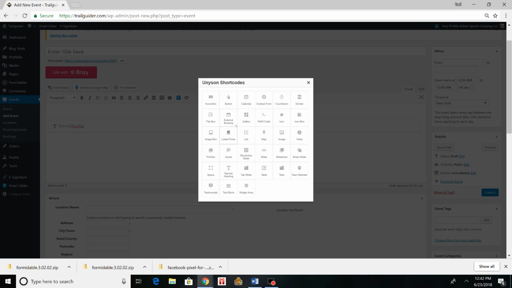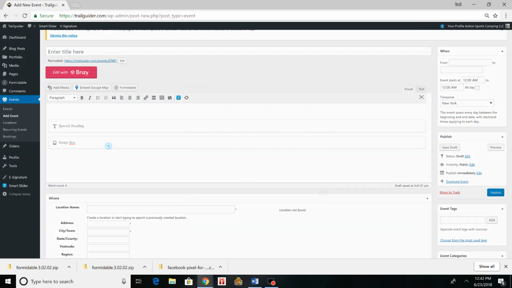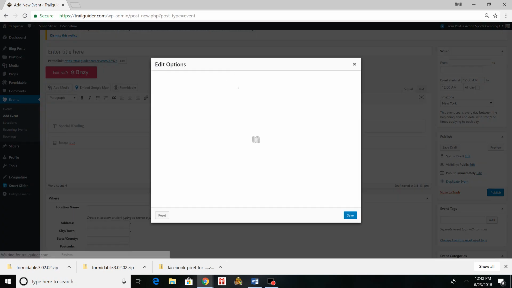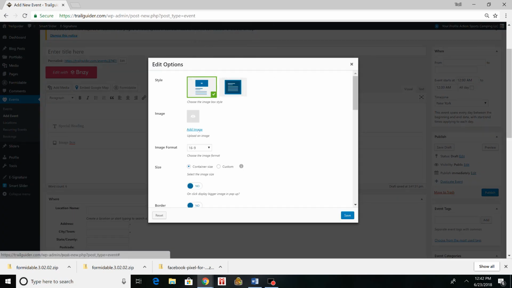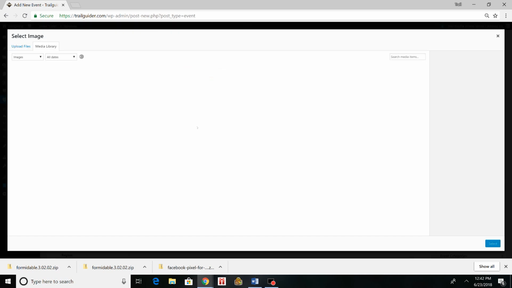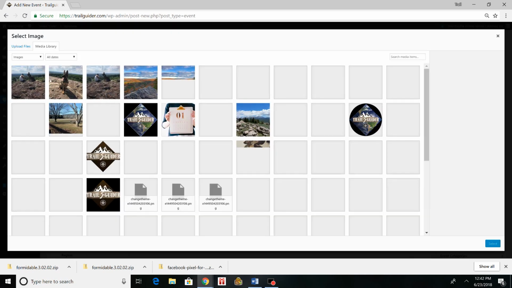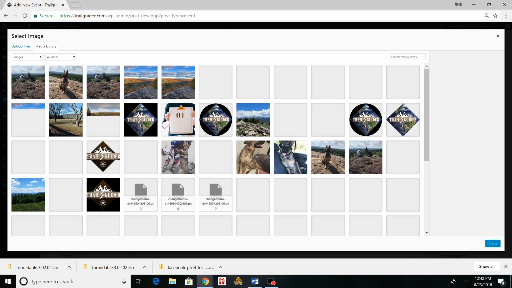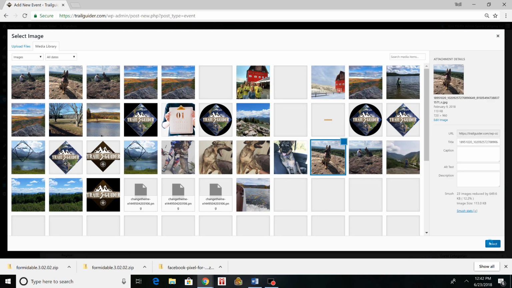Usually you like to add some pictures in there, so you're going to look at your image box. So you'll find that on here, and you see image box. You put that there, you can do your image. And we'll just click on add image here. So we'll just add some random photo here. We'll do a picture of my dog because she's awesome.